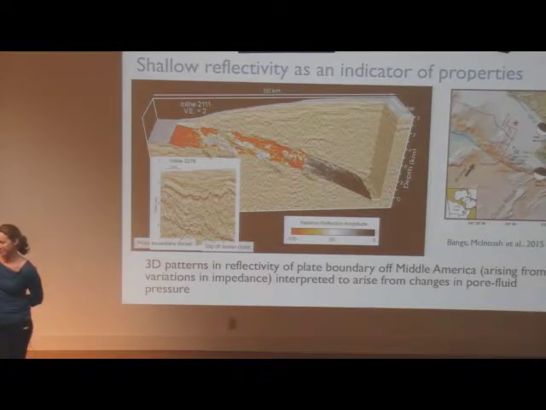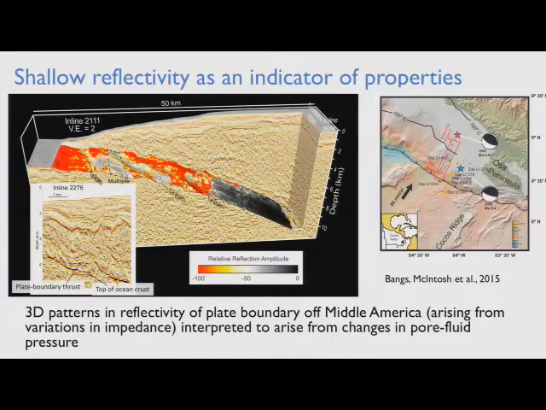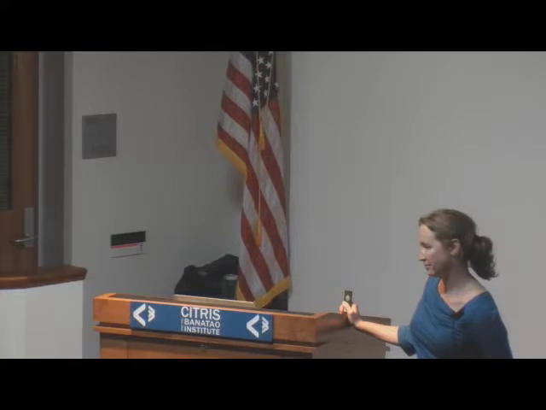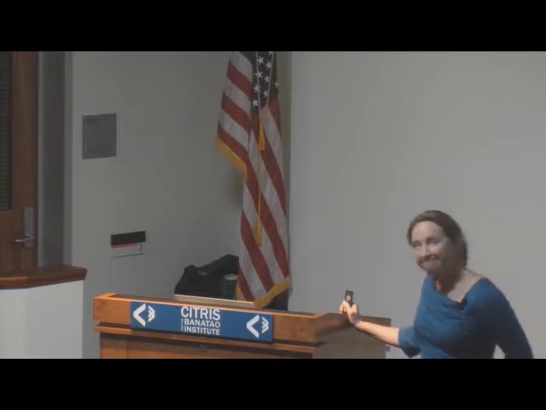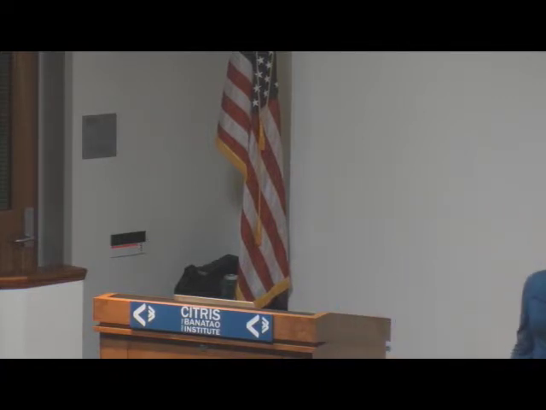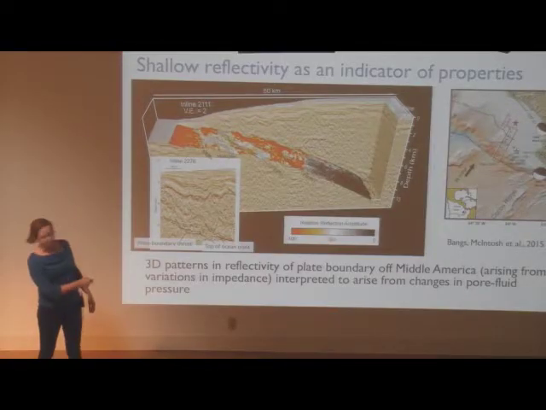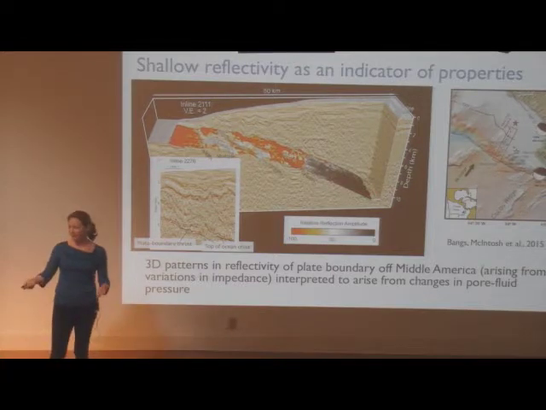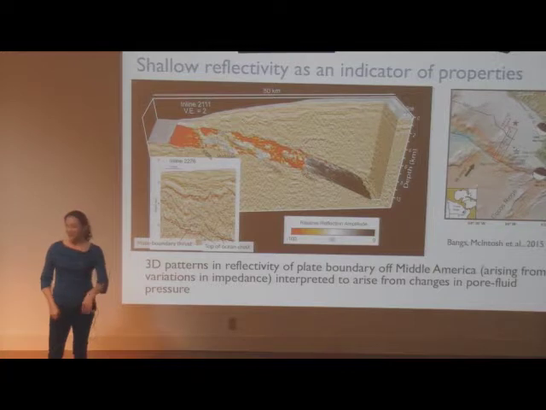Yeah, how can you be sure that the reduced reflection amplitude with depth is not just a reduction in resolution due to the greater depth of the interface and maybe some high attenuation of the waves? I think that's a very good question. What I think these guys would say if they were here is that if you just have a gradual reduction in amplitude over depth, then you have to say, oh, it's deeper, the imaging is harder, maybe it's not as good.